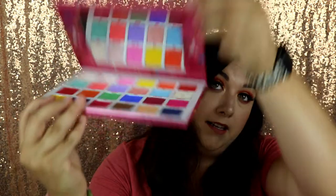Lion King. If anybody is curious, it retails for $58. I had just purchased the eyeshadow palette. I didn't get the whole collection. You know, he came out with lip colors and merch and all kinds of different stuff. But I just really wanted a palette from him, and I saw all those colors, and why not? It's his biggest palette that he's come out with.